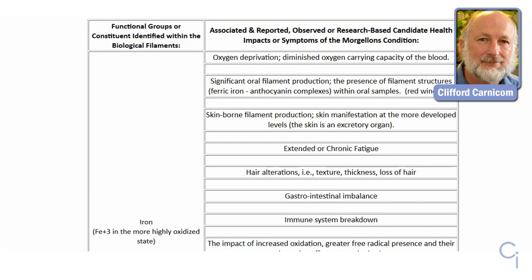It's not saying bad or good. It's just saying, if you had a particular functional group, what are the likely health impacts that might occur in association with that? If you find iron, what might that mean in terms of its impact in the body if iron is either disturbed, impacted, disrupted, taken away, added, either way? That's the approach that will happen. And you'll see this start to happen for every one of those functional groups.